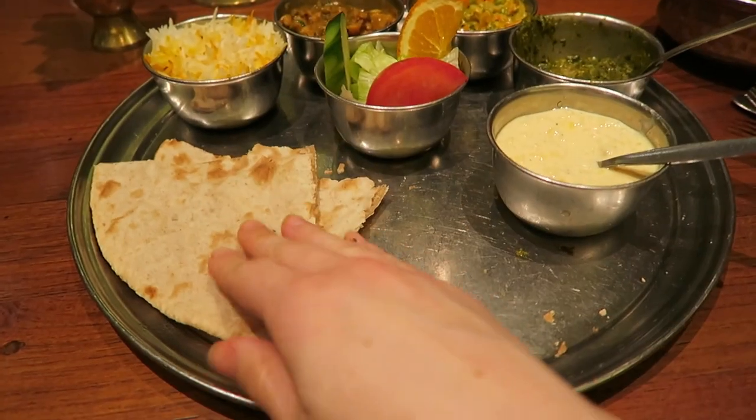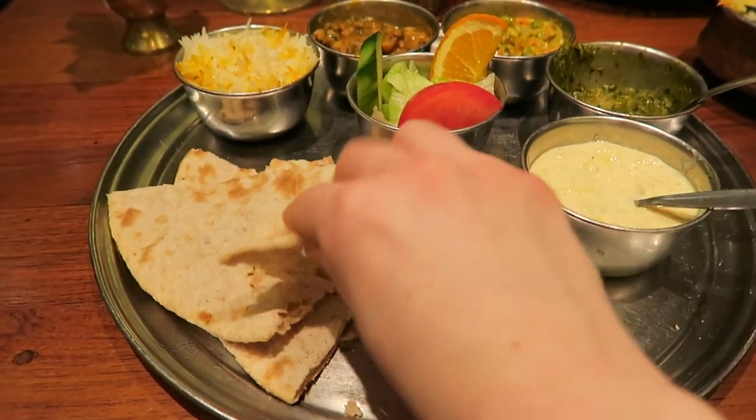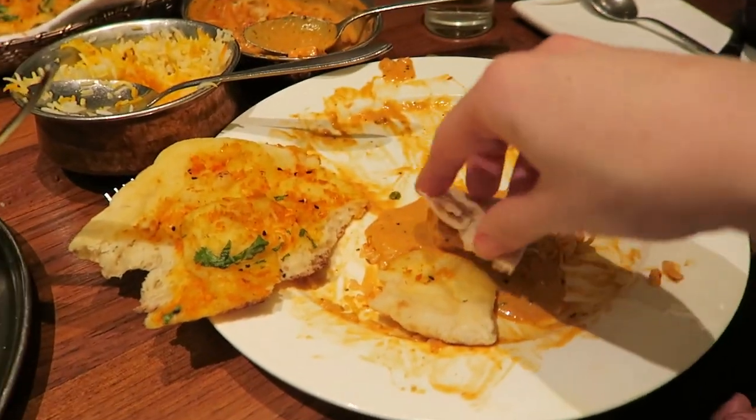I'm so sorry to all the Indian people watching — I know you're upset, so so so sorry. And I just did it wrong myself! It only means we need to go back to India soon because I'm obviously forgetting the basic essentials. So to make it right, let me demonstrate how you eat with your hands in India: only the right hand. You tear the chapati — or I think this is naan — like this, and then you try a little bit of butter paneer just with the right hand. I hope you're not all upset with me.